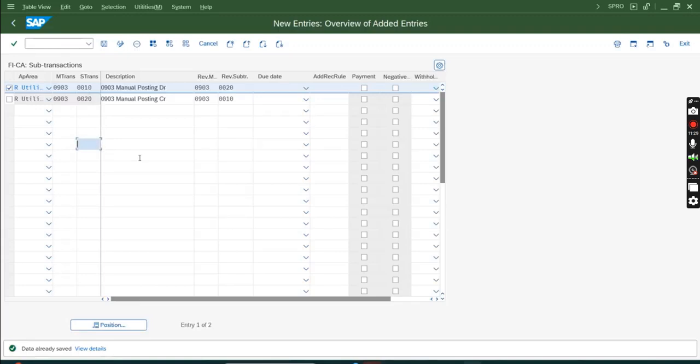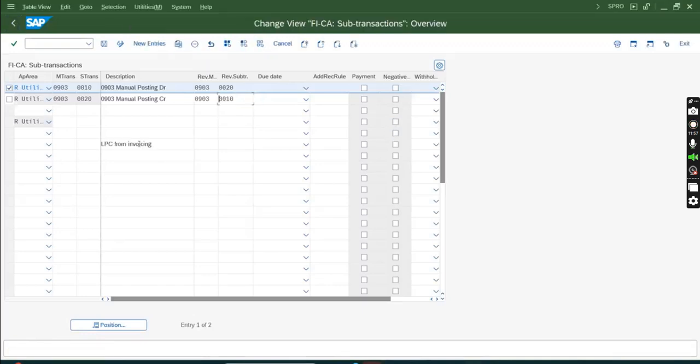Okay, but if somebody wants, for example, the reversal case you mentioned earlier: we have one main transaction, and against that we have one sub transaction. Then we can create another main transaction and another sub transaction for reversal. That way you can also do it. I mean, you can also keep one blank as well. It is not mandatory that we put everything here.